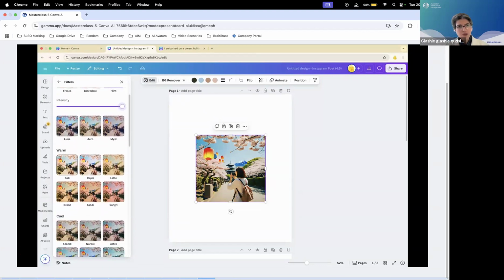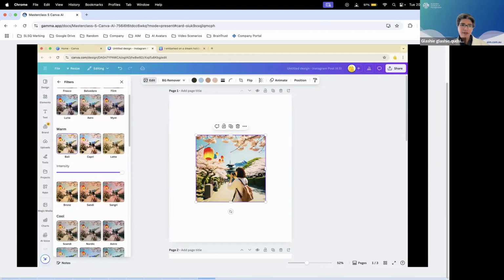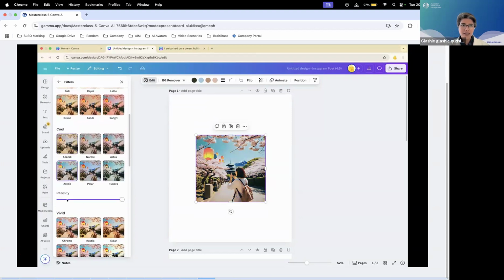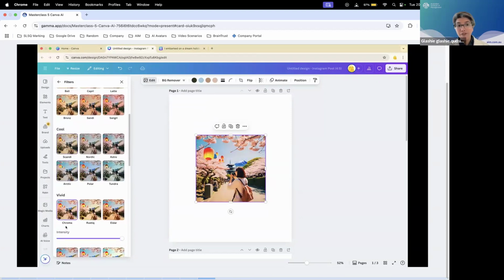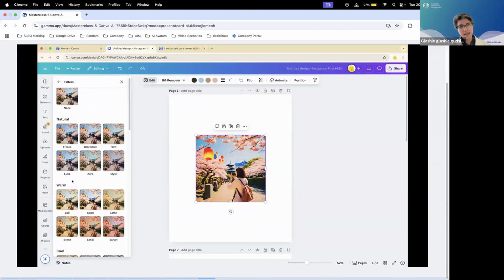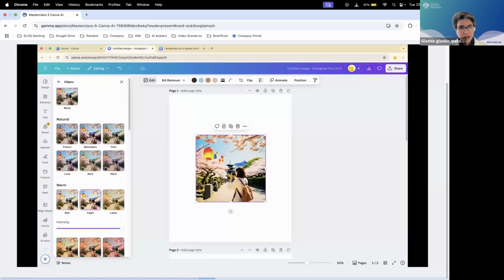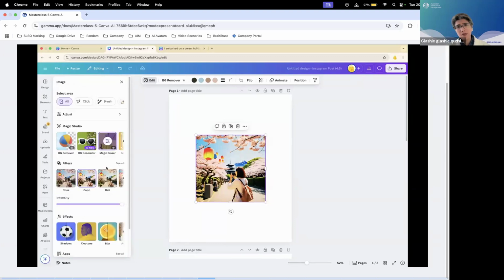You can see there's a huge variety of different patterns, colors and tints by default. I think I chose Vivid. It gave me a very bright look, but then I changed it to Capri because the cherry blossom season is a little bit like that. I think so. That's what my friend told me.